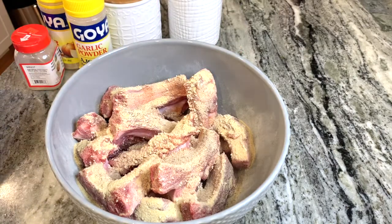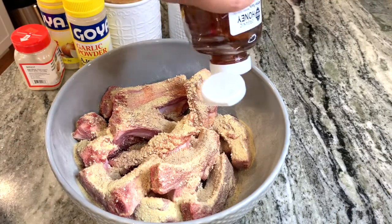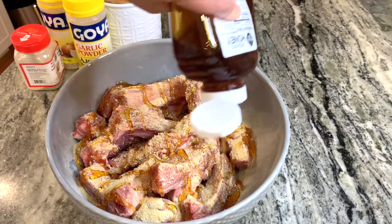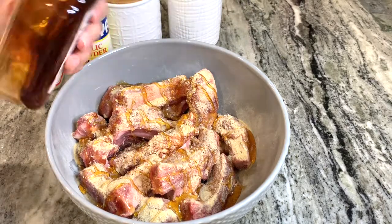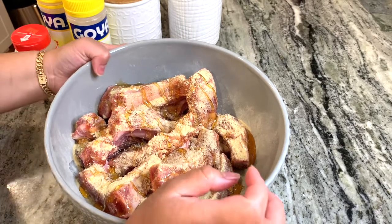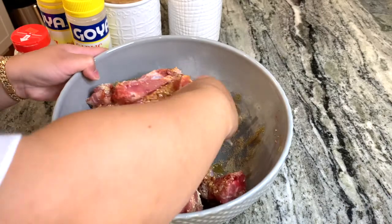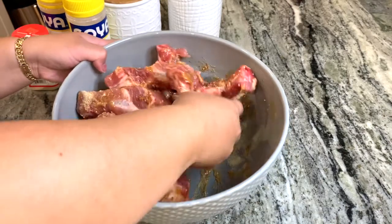And then my last ingredient is just honey. Kind of coated as well. Like that. Maybe 3 to 4 tablespoons of honey. It's up to you guys. That's pretty optional. And now I just mix them together. And then you guys can marinate this in the fridge for at least an hour.